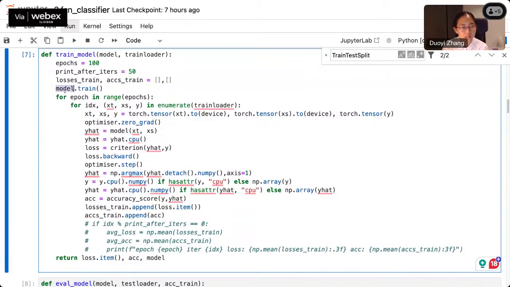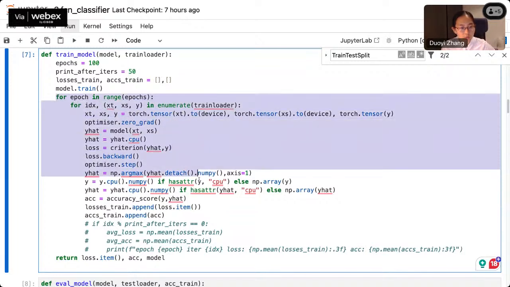For this training mode, aside from enabling gradient calculation, it also enables other functions, for example, dropout, which randomly drops or deactivates a certain percentage of the neurons in the forward path. In the evaluation mode, it will not drop, it will deactivate that dropout function, unless you manually set it.